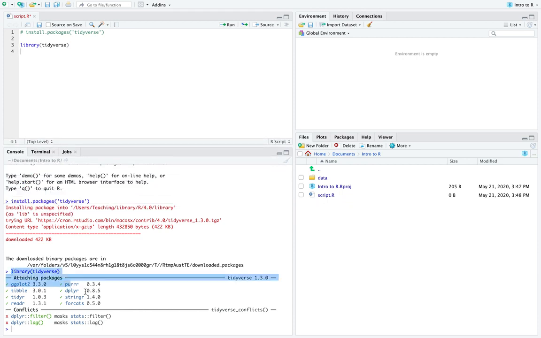Tidyverse is really a bundle of packages, which is really useful if you are working with data, because it has most of the things that you could use.